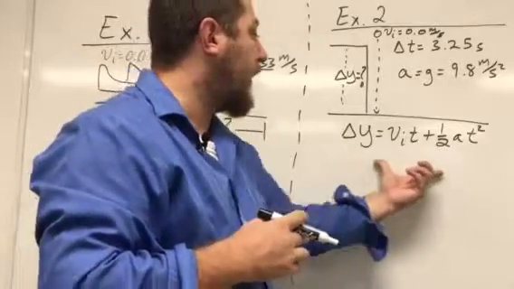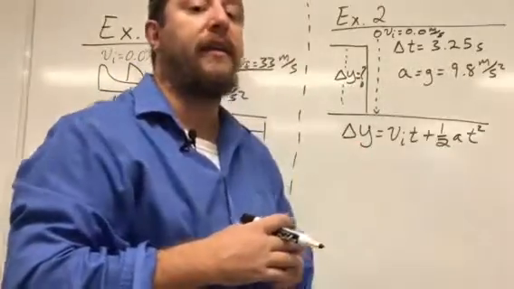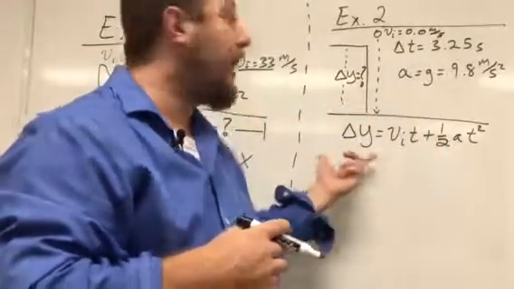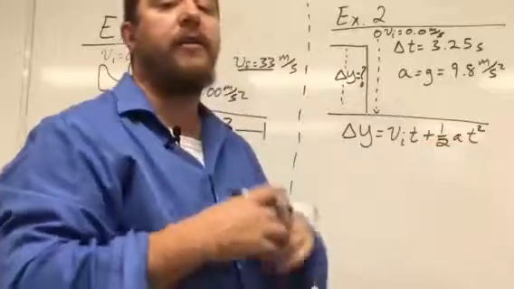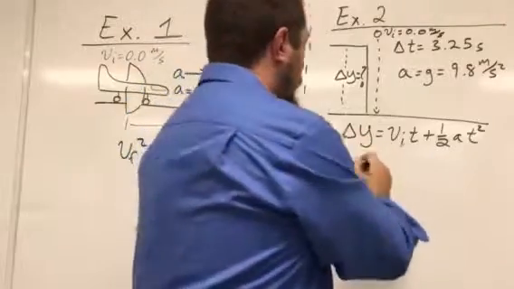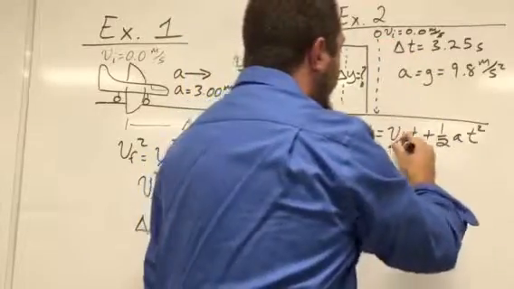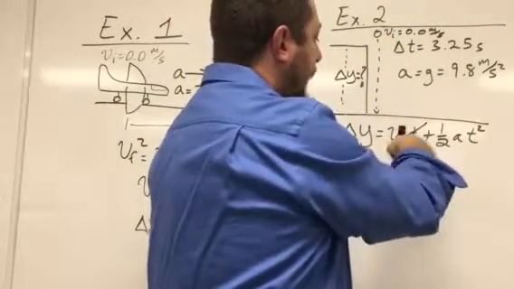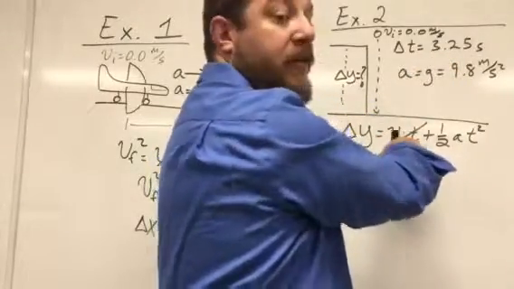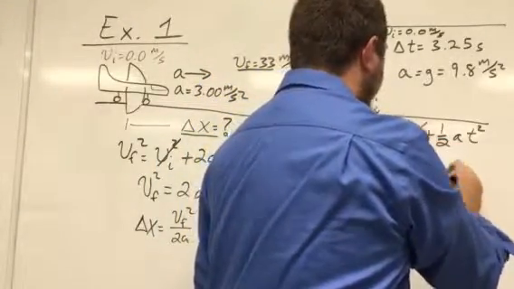So now all I have to do is, actually I don't even have to solve this equation, it's already solved for us. Now it's literally just plugging in the information. If I were given the displacement and I wanted to find the acceleration, for example, I would then have to rearrange the equation for A, do some algebra, and then I can plug in. But as it stands, all I have to do is plug in my information. Again, VI being 0, I can get rid of this term right here. 0 times anything, even though the time is 3.25 seconds, 0 times anything is 0, so this initial term disappears. And therefore, I'm going to be left with 1/2 AT squared.